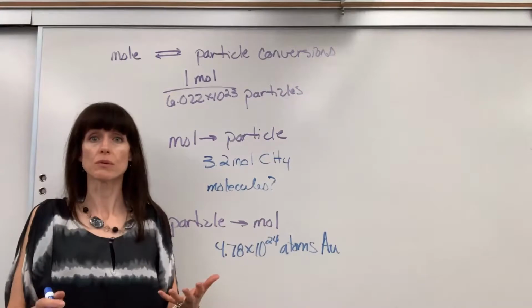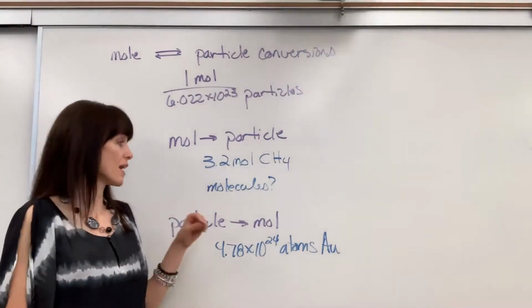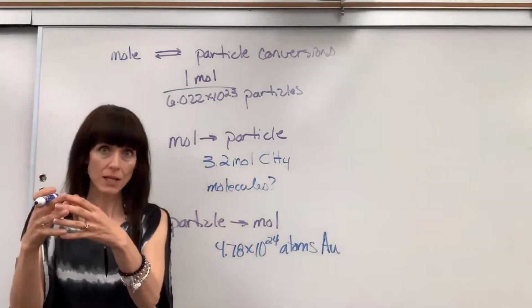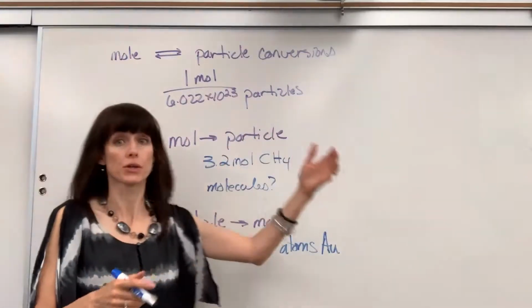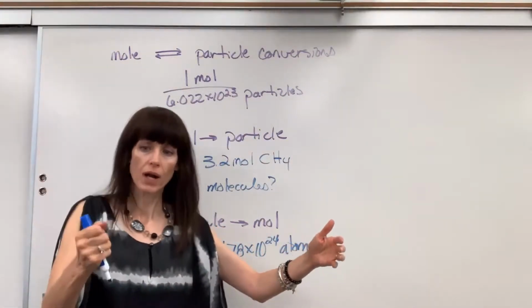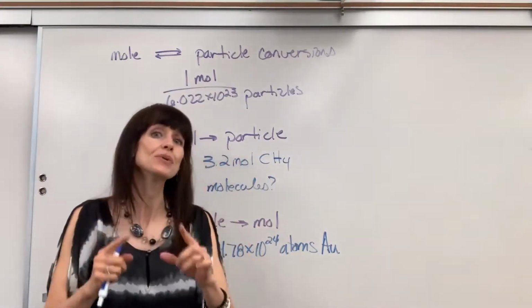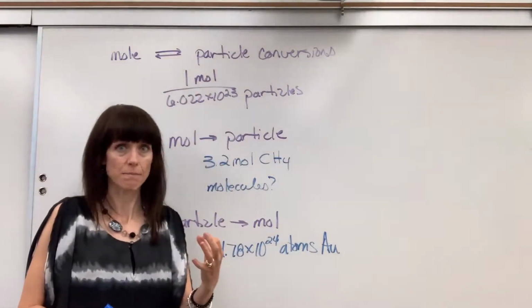So a little reminder, when we're doing dimensional analysis, we always begin with what we're given, and we have a picture in our mind. What am I beginning with? Okay, moles of methane. What do I want to end with? Molecules of methane. So if I know where I begin and where I end, now we can find the path in between. And units will tell us what to do. This ratio with those units is key.